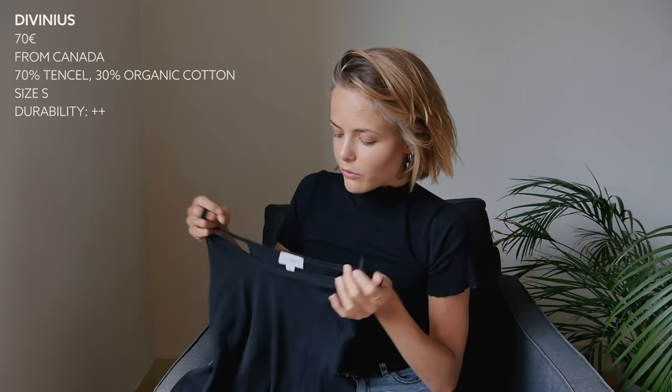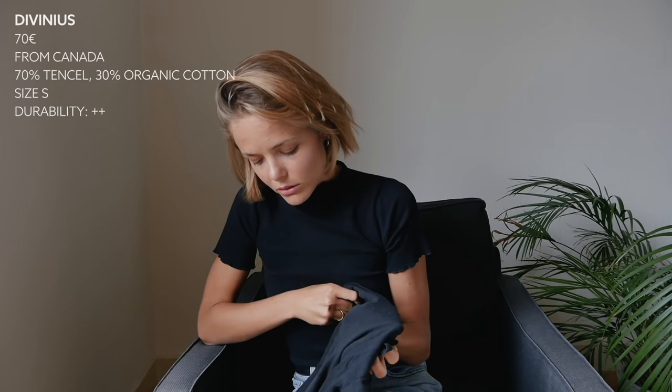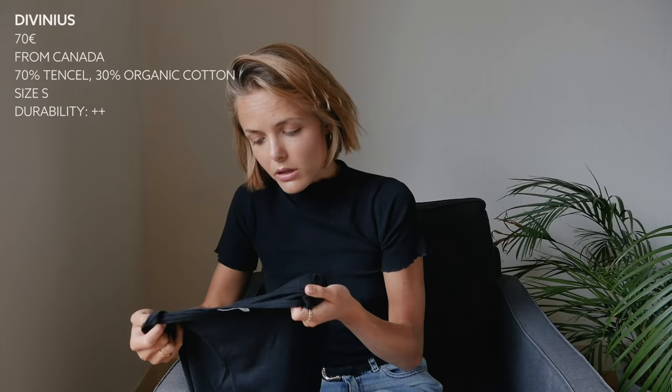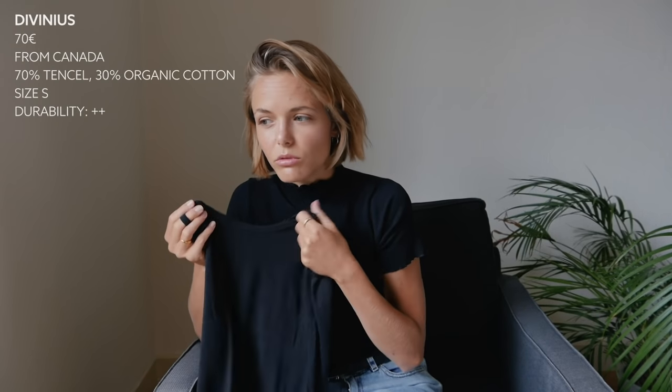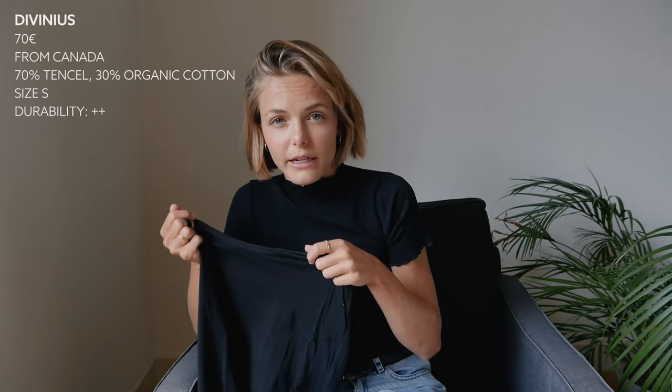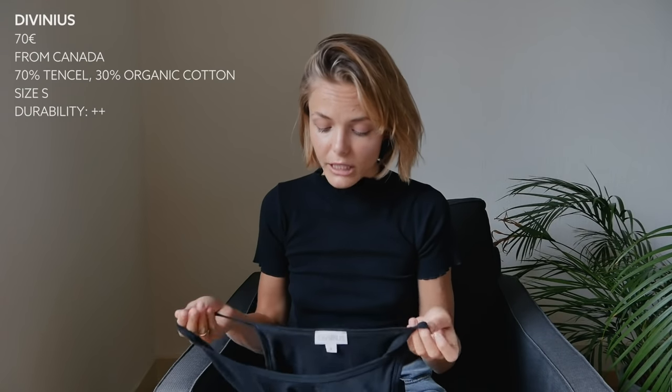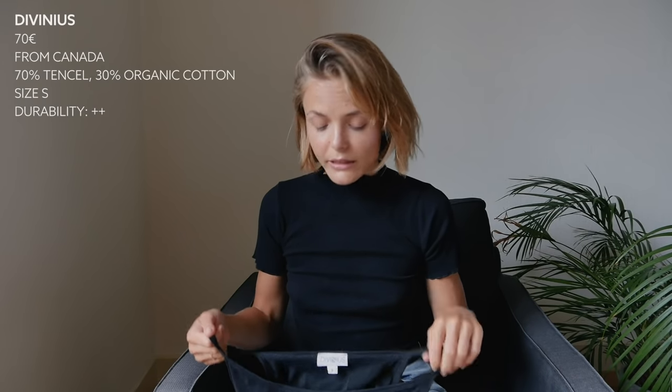For what it is, it really holds on very well. The fact that it's Tencel usually makes clothing a little bit shiny, but it doesn't for this one — and that's something I appreciate because I don't really like the way Tencel shines sometimes. I've been wearing it a lot and, as much as I don't think it's the most pretty dress in my whole wardrobe, I still really love it. It's one of the ones I get the most use out of.